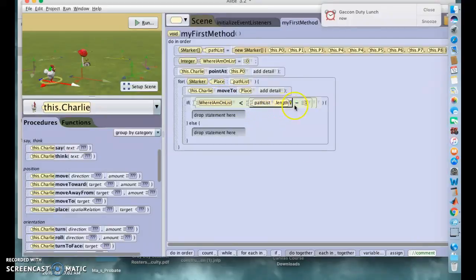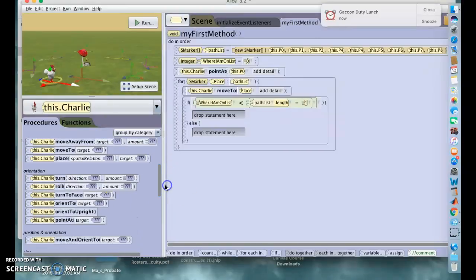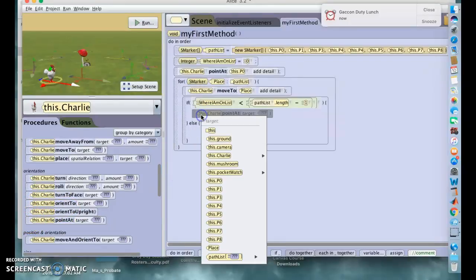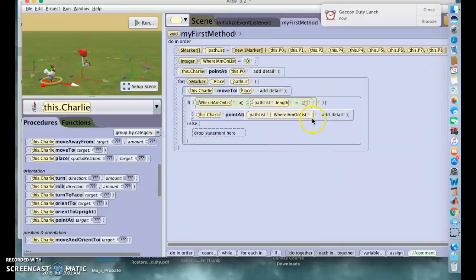Okay, so if it's less than this minus 1, then it's easy, because what I want to do is I want to go to, I want to point in the direction of, let's see, point in the direction of path list, where I'm on a list.